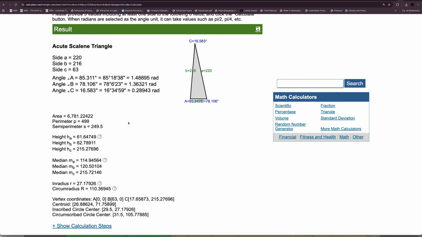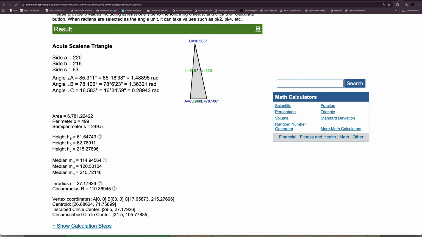That would be the full area within this. So that's the full area within that, right? The perimeter is 499, and the full area is 6,781.22422. I knew it was right the first time.